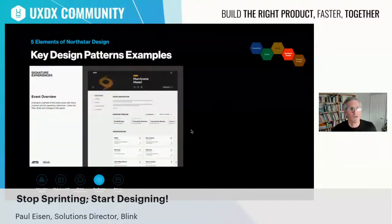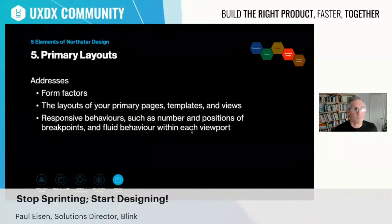Here's another example of key design patterns. This is actually for a client who's focused on creating training simulation and then real tools to manage disasters. And this is a simulation of a disaster response for a hurricane. And this is an overview, essentially a dashboard that at a glance provides a sense of status across a bunch of different jurisdictions. A signature pattern that we felt was so foundational to the effectiveness of the design, we wanted to look at this one early.